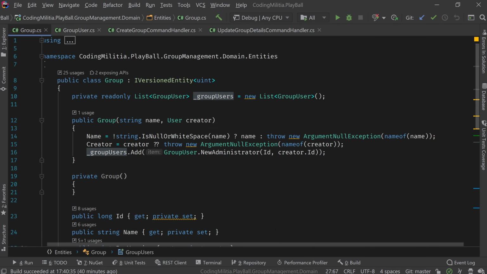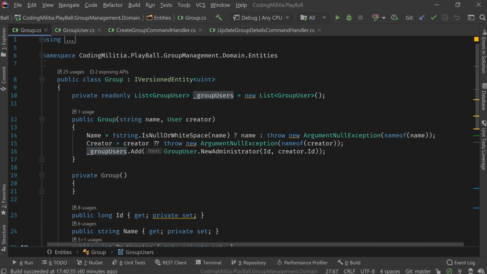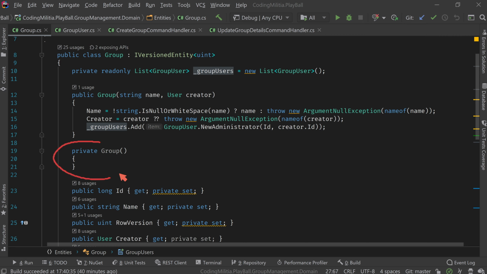Now, one other thing you might be thinking is that it's a bit annoying that we need to take into consideration this private constructor and all of that because of Entity Framework, when in the domain project we shouldn't have to worry about that. That would be great. That would be the perfect world. But we need at some point to persist things. We have some choices. One of them is to do it like this: to do small tweaks to accommodate the technology that we are using. For instance, in this case, EF Core could be NHibernate, whatever.